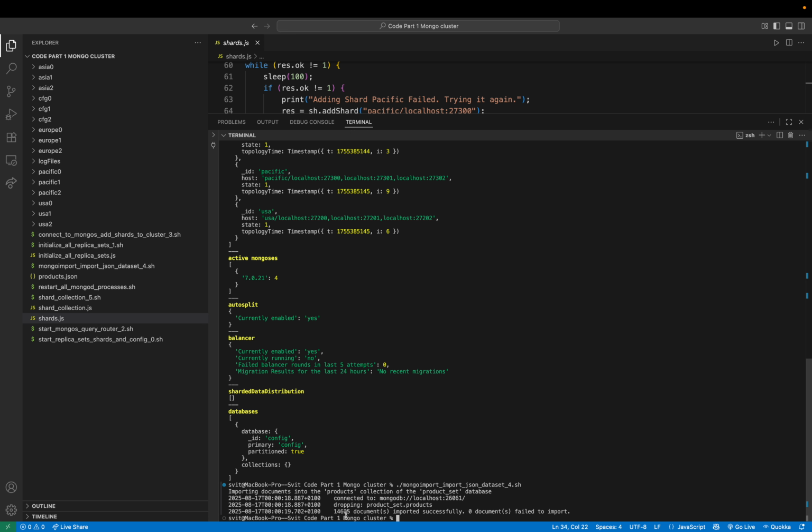Yeah, here we can see that our documents imported successfully. And the next step we're going to perform is to enable sharding on the database. Okay, just let's go to our next file.